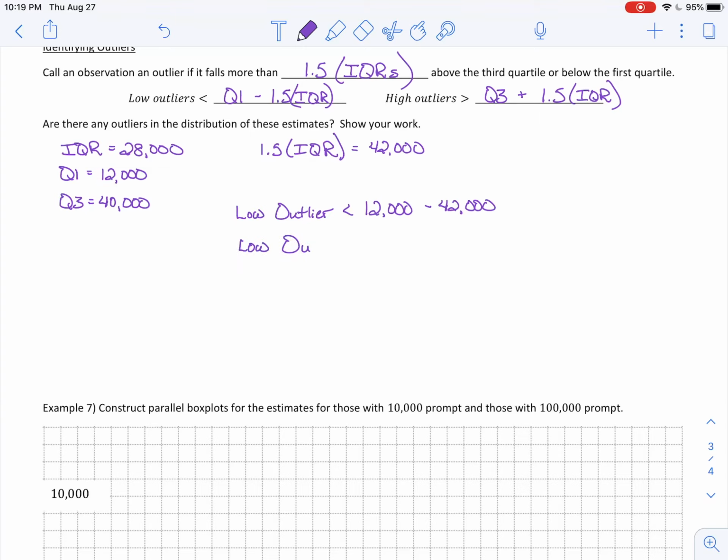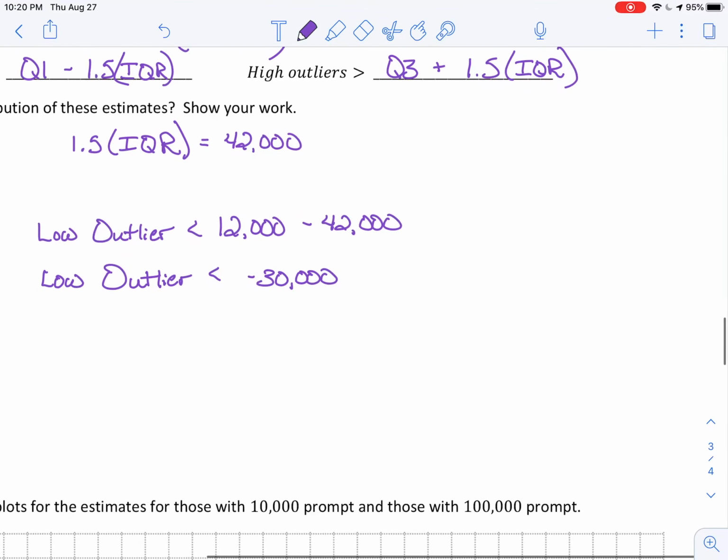So for this problem, a low outlier is going to be some negative number, which, thank goodness, none of you guessed a negative population. Good job, guys. So if somebody had guessed something smaller than negative 30,000, we'd say that's an outlier. That's too far from everybody else's guess. So let's check for a high outlier. We didn't think we had a low outlier, but there's a real good chance we got a high outlier.